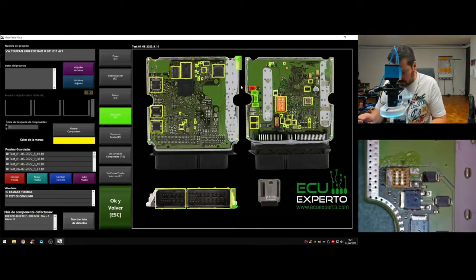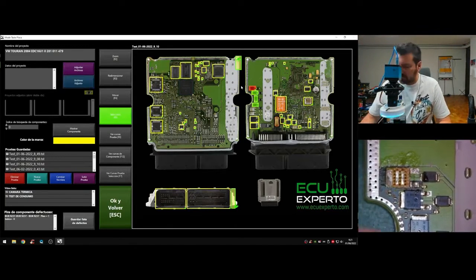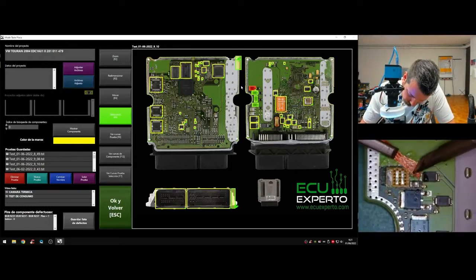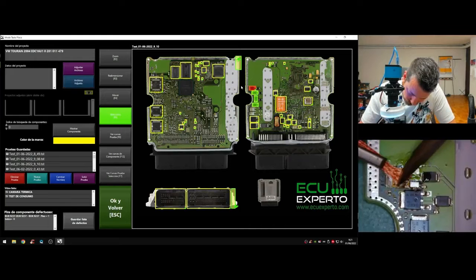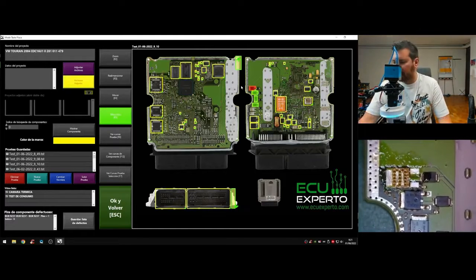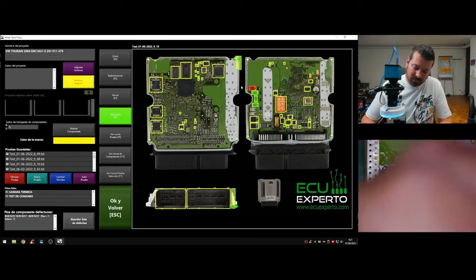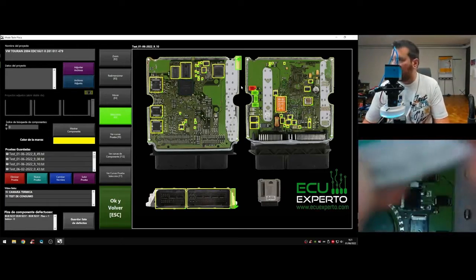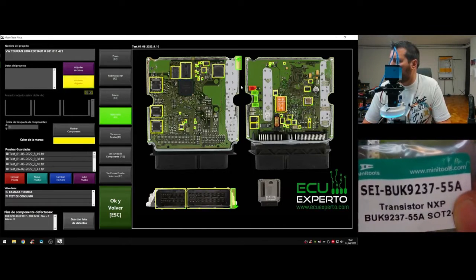Because the garage opened during the week in your city. I take advantage of the fact that it's a little hot from the air we gave it. And the tin, I don't have the tin here. Well, let's give it with anything. Here the mini tools number is there. I bought it. I don't remember what it cost me.